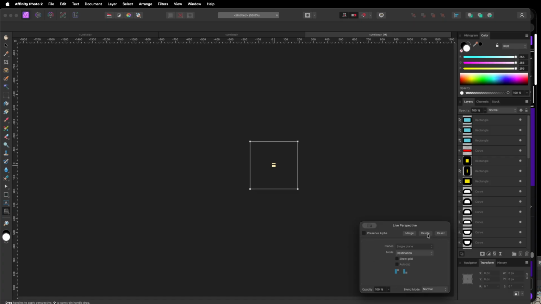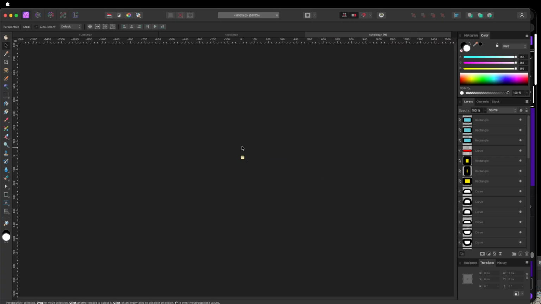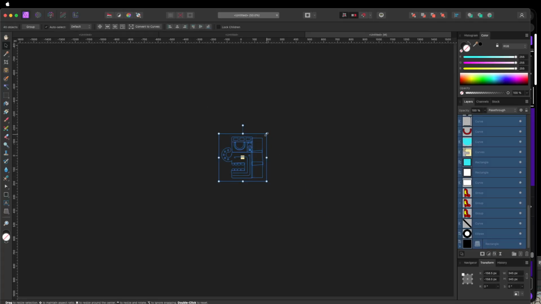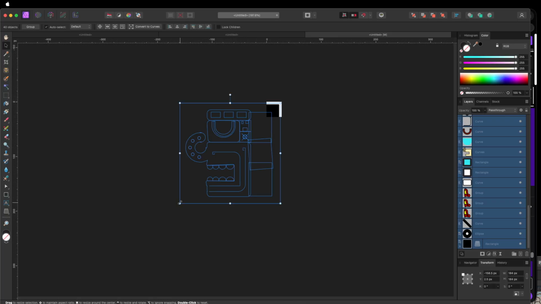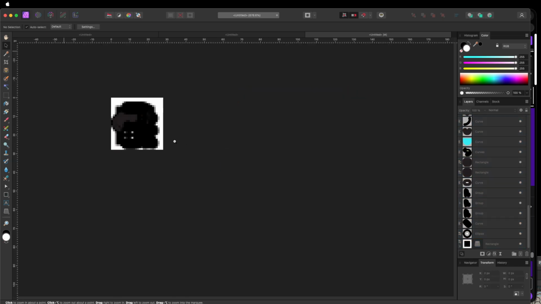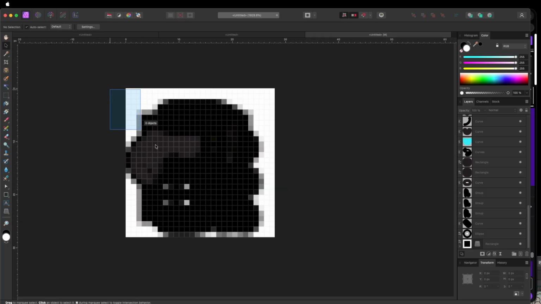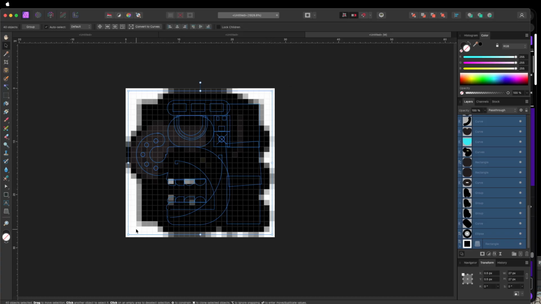There is a perspective mode. All the strokes just kind of blurred into one big blob.